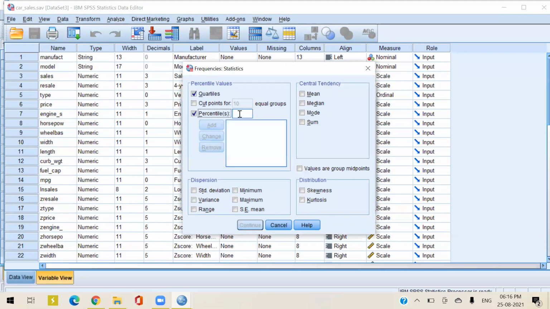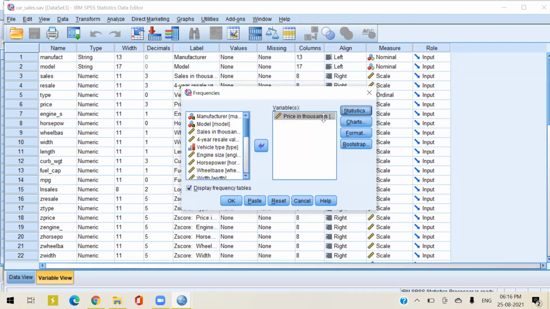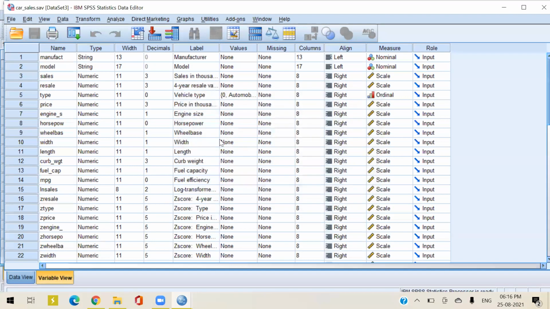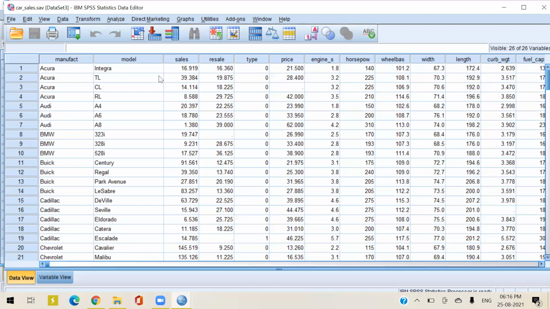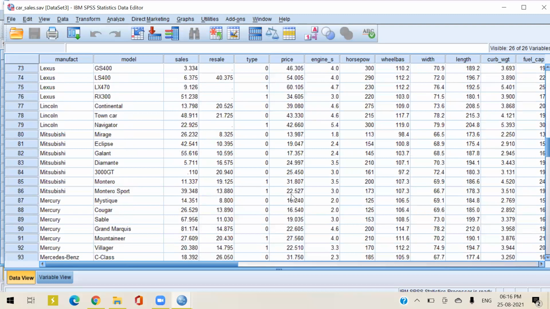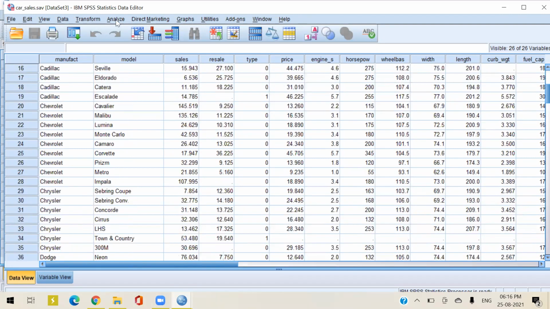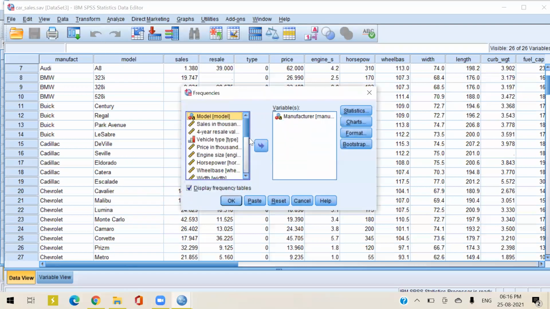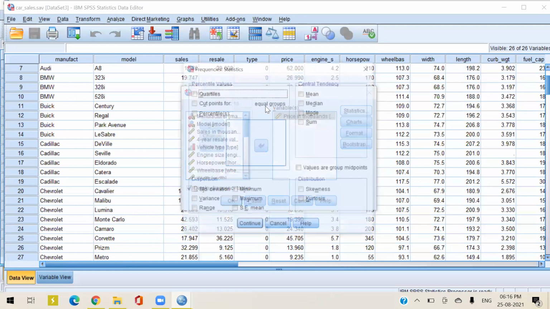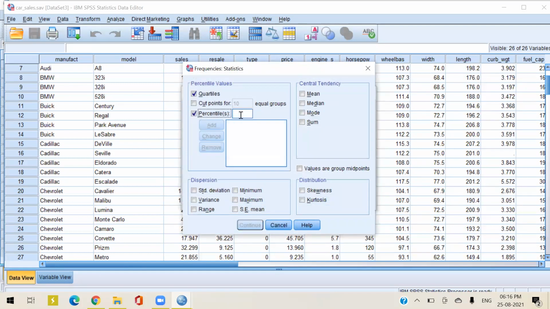Next, Percentile: I fix the percentile at 79 and click Add.